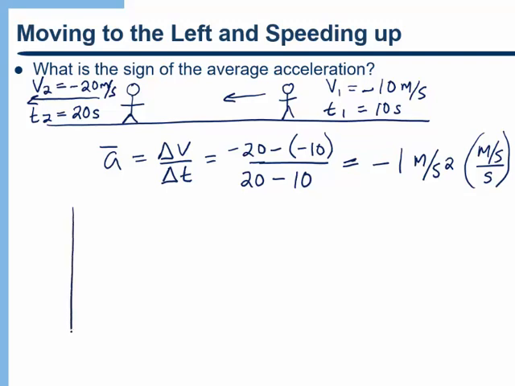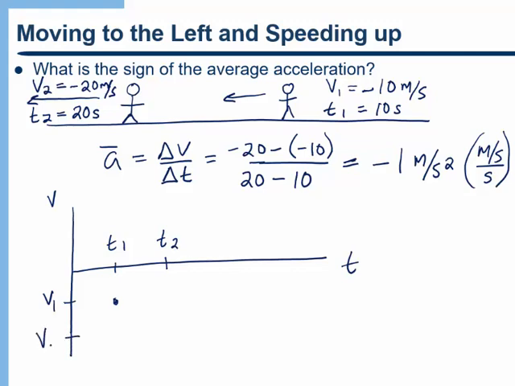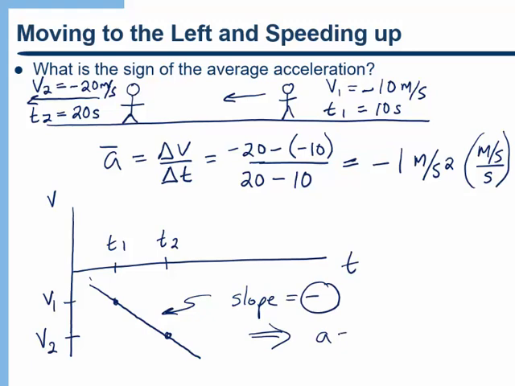Probably a better way to look at this is to do a graph. Let's graph velocity versus time. V1 was negative 10, and that occurred at t1. Then t2 was 20 seconds and v2 was negative 20. Those are the two points in our graph, and what we get is a line that looks like this. Remember, the slope of the velocity versus time graph is the acceleration. We can see that the slope is negative, and therefore the acceleration is negative.